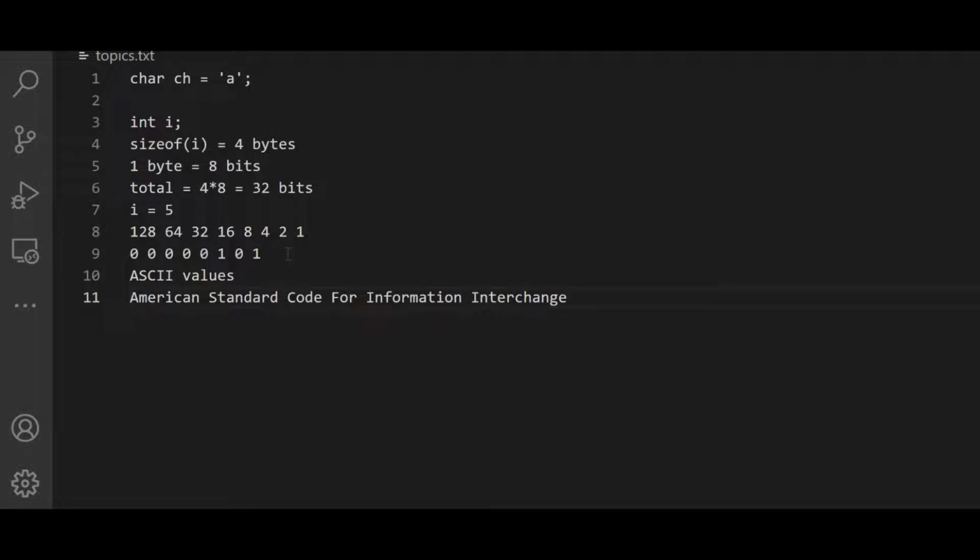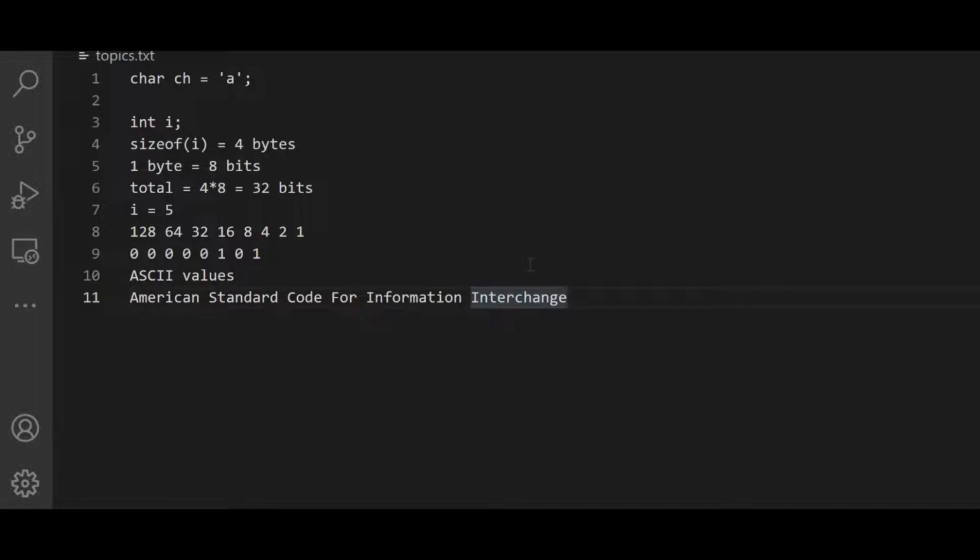It is a common standard for every country. If each country had a different encoding scheme, then when they interchange information, we would have big problems. That's why this standard is made common for all.